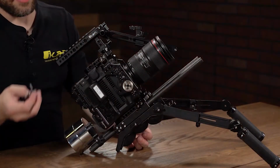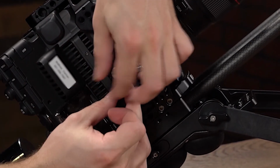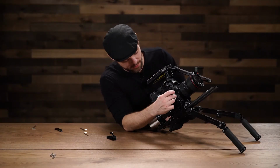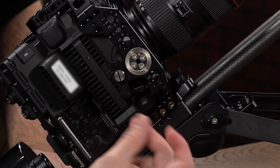So to attach the cable guard, all you have to do is just simply put it into this slot right here, and then just tighten the screw. And if you want to use the standard Canon side handle, you can just attach it to this ARRI rosette right here and then plug it in, and you can use this cable guard to protect the cable.